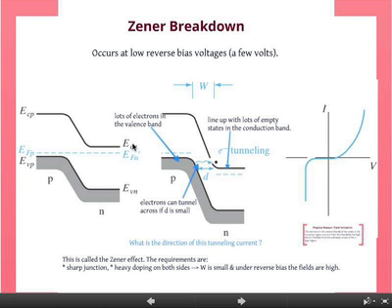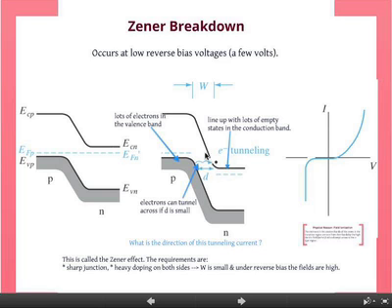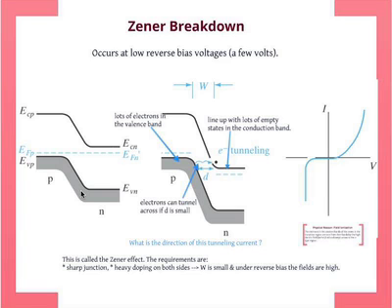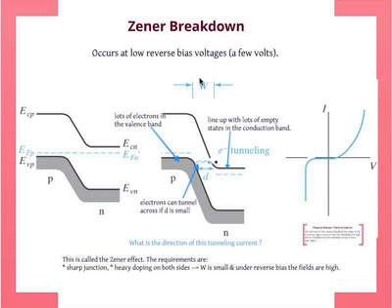So we have a bent band here, you have P-type here, N-type here, and everything looks good. You apply voltage in reverse bias, of course the bands bend more, right? You're increasing the energy barrier for the carriers from going either way, right? Now, let's see what happens. If you apply enough of a voltage, and this junction is very sharp, and it's heavily doped, then this transition region W becomes small. We understand that. It's heavily doped, transition region small.